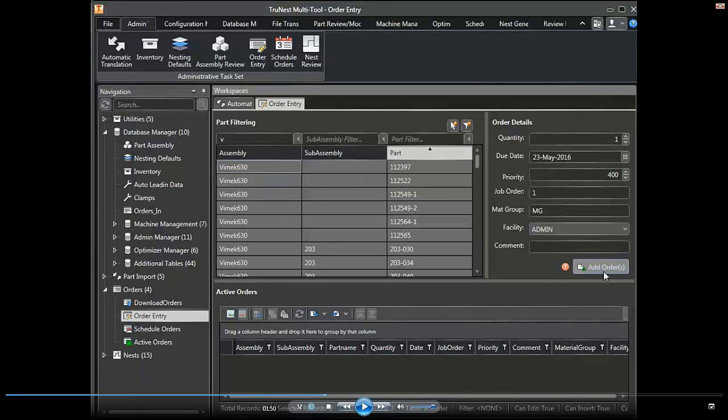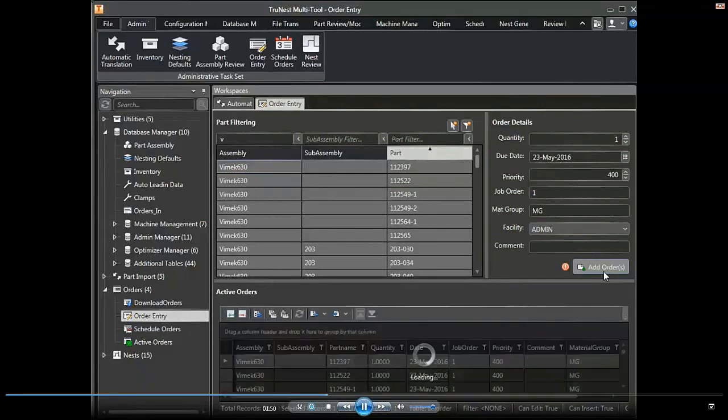And in certain cases, TruNest can fix problems. Like, for example, if you gave us a shape that was just slightly too small for one of your tools, but you say, okay, every time you see this size, it's okay. We really need you to expand it to this size, which is a valid size for the tool. We can actually do that if you tell us it's okay. But normally, we would never do that kind of thing. We would just warn you that we found a problem.